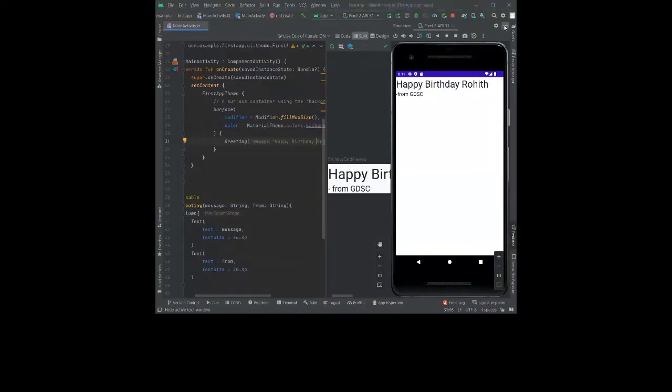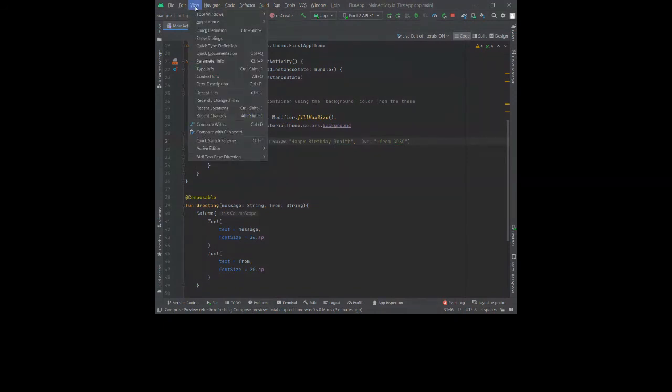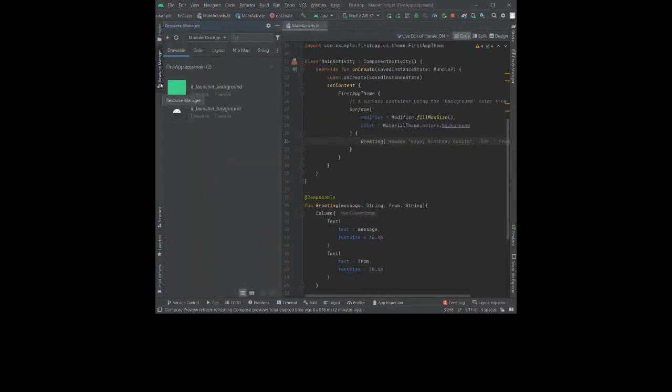Now I'm minimizing my app and going to my code. I've saved my picture on my desktop. Now what I'm going to do is go to View. Are you following me? Go to View, go to Tool Windows, select Resource Manager, or you can just click here on Resource Manager. After that, click on this and press Import Drawables.